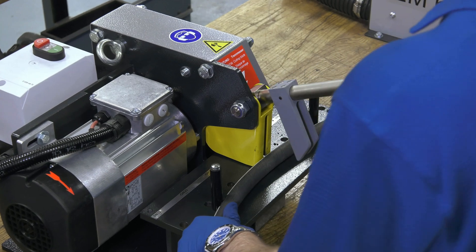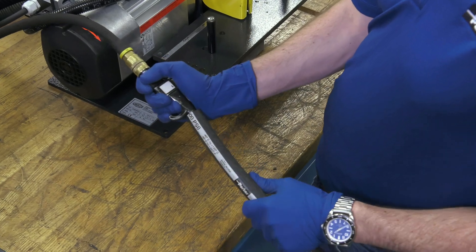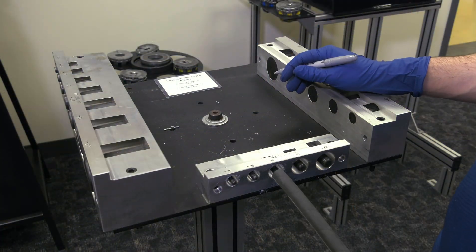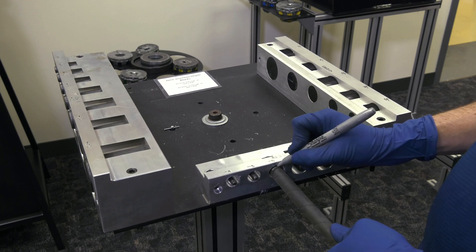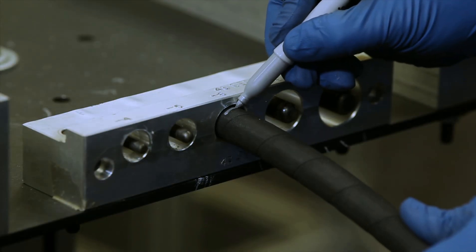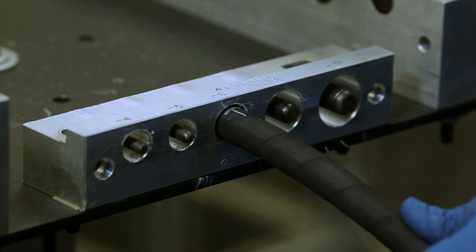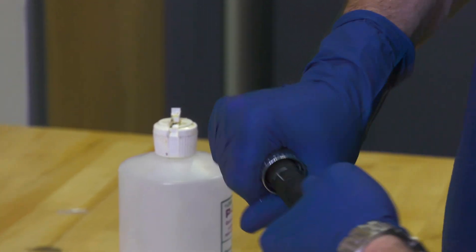Let's demonstrate how to make a hose assembly in five easy steps using the PAR crimp system. Using shop air or an ultra clean pellet, clean the cut length of hose. Using the insertion depth block, mark the depth of the fitting directly onto the hose. This step is crucial to the overall process, so make sure the line is visible and in the correct location. A best practice is to mark a T, so even after the fitting is crimped and the line isn't visible, you can visually check the insertion depth was marked before crimping. Insert the fitting onto the hose and ensure the insertion depth mark is directly aligned with the end of the fitting.